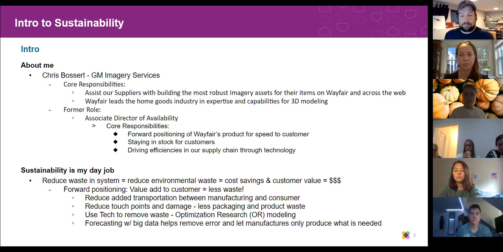What we do is, if you've ever been on Wayfair, we take a whole bunch of different photos of items and then we render them and create them into a 3D lifestyle scene that you may see. A lot of our photography, particularly in what we call our specialty retail brands, which may be like All Modern, Joss & Main, Perigold, all the way down to some of our brands on Wayfair.com, we typically put in a 3D setting. We create these 3D images, which you can't really tell are created on a computer. It helps us because it's massively scalable. We don't have to build 3D or 2D photography studios all over the world to photograph our items. So that's what I do now.